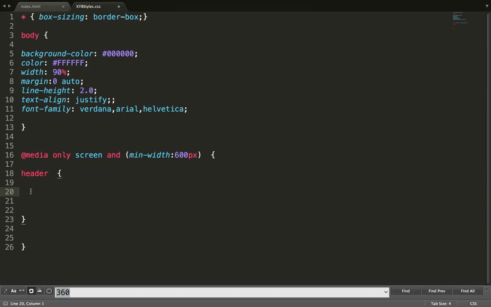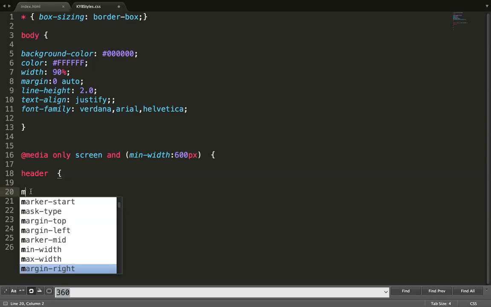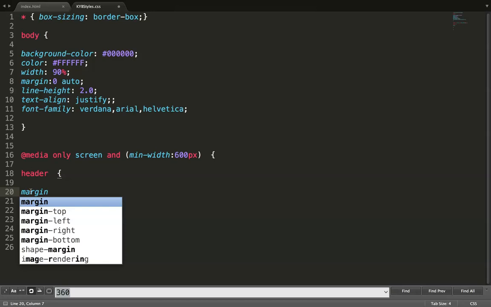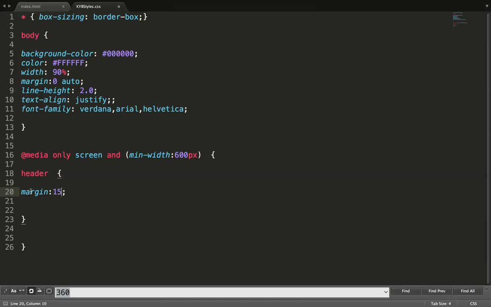Okay, so for the header, let's give it a margin first. Maybe at the top 15 pixel, and left and right auto, top and bottom 15 pixel, and that's for the header.